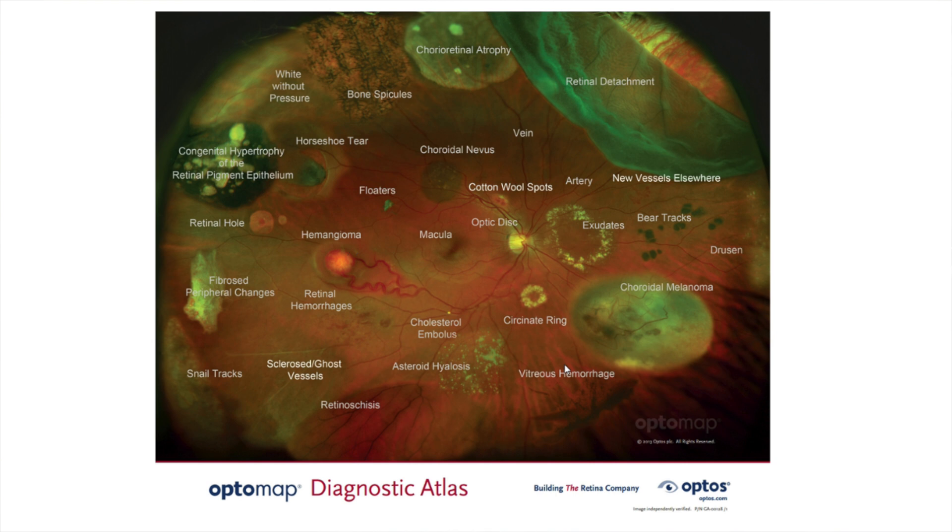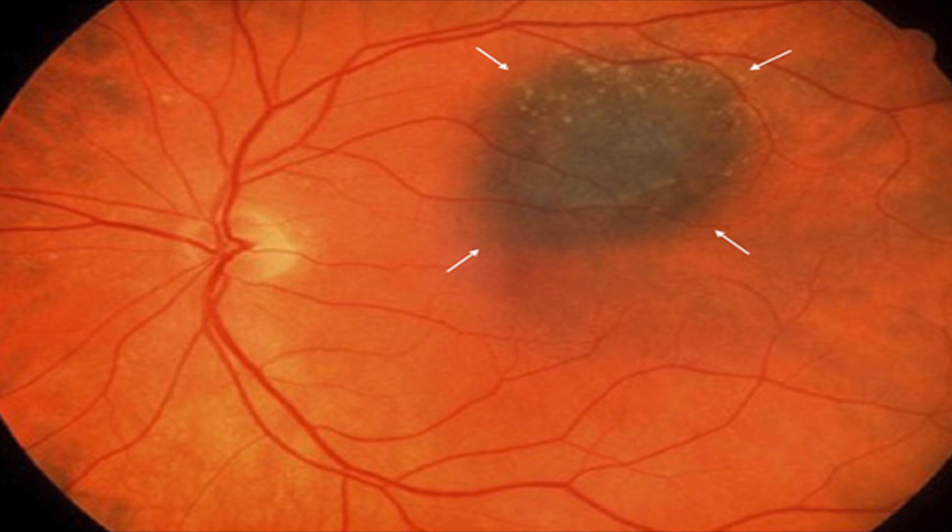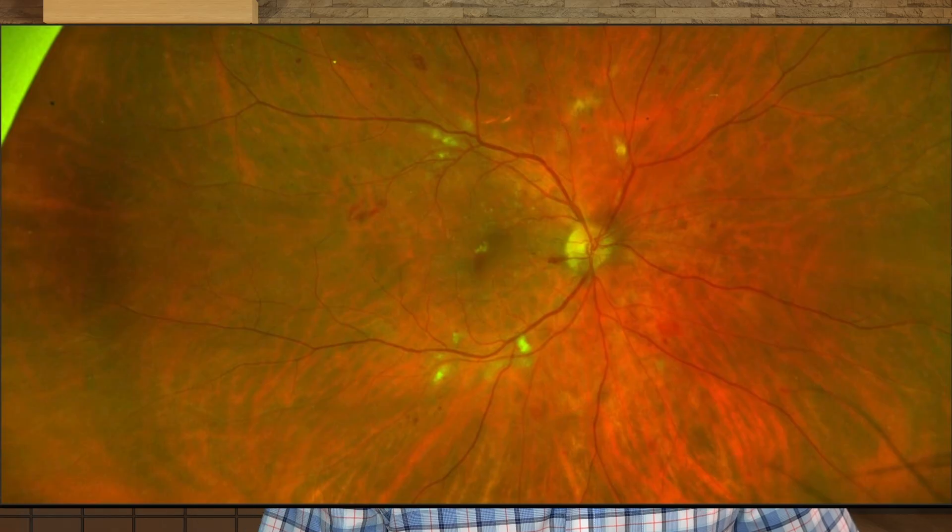That's impressive, and you can see why we want to have it. The number of things I've picked up in my practice has been unbelievable — it is definitely into the thousands. From patients coming in with retinal tears having no idea they had them, to a handful of melanomas, and certainly many times picking up high blood pressure or diabetes. I've picked up diabetes on a number of people with the OptoMap.